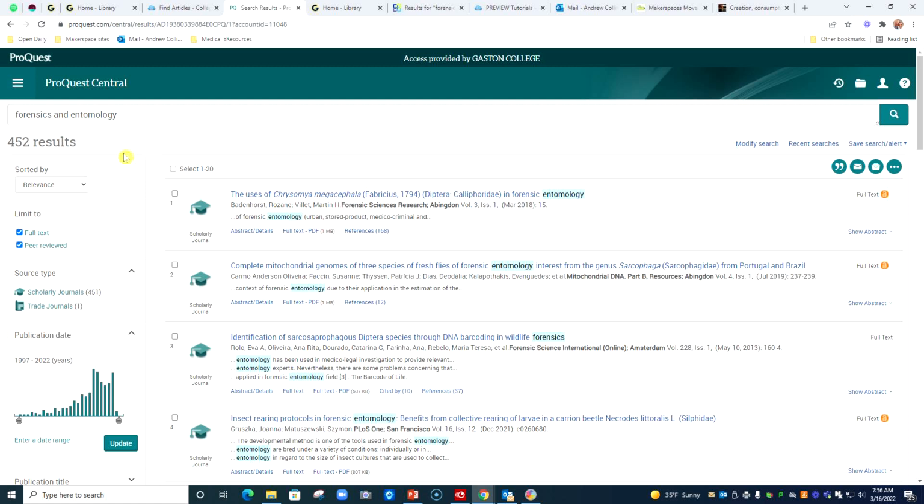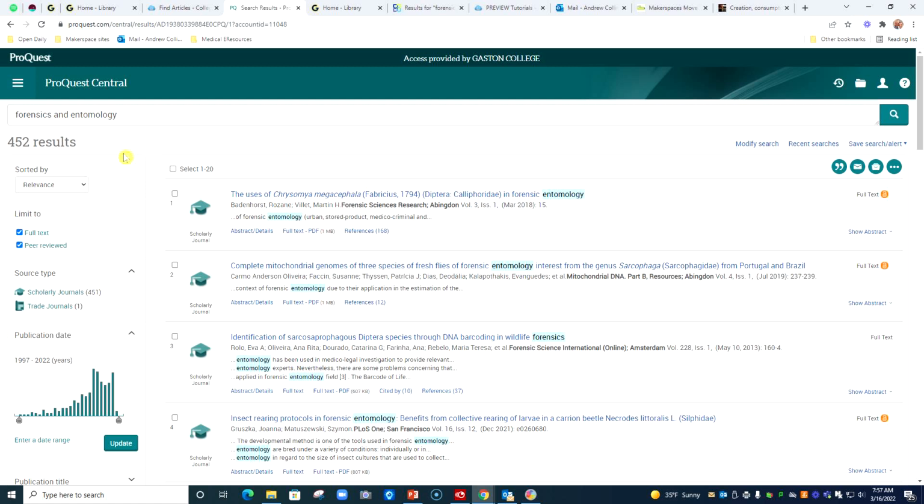topic. They have written up their research, they've submitted it to a journal, and this journal sends it out to peer reviewers, or people that are in the same field. So if someone did research on entomology and forensics, they did the field work, they studied how blowflies can help CSI investigators determine the time of death of a body that's been found based on the insects that are present.